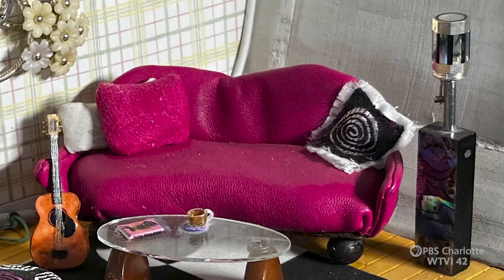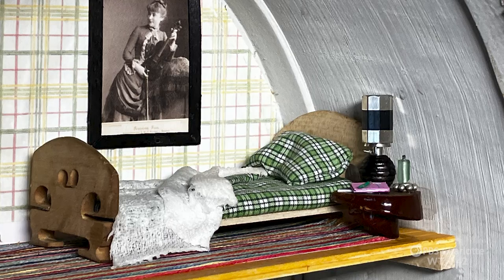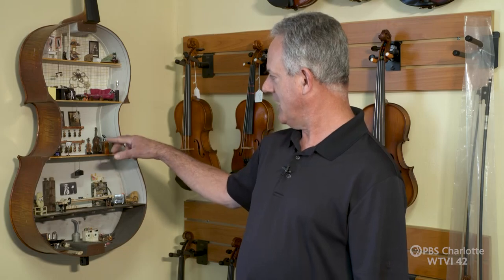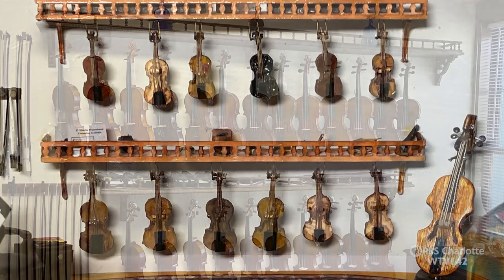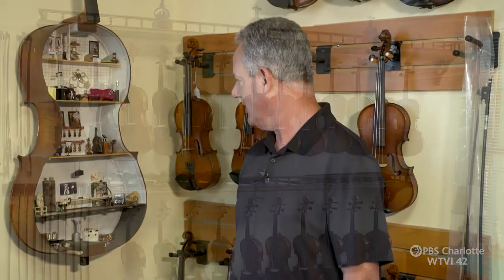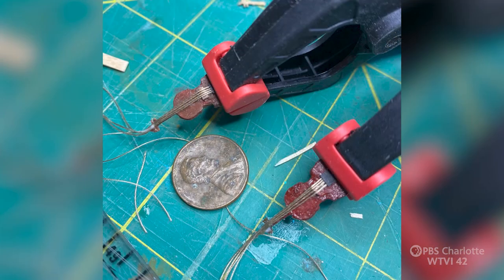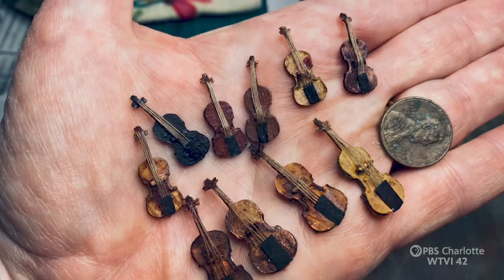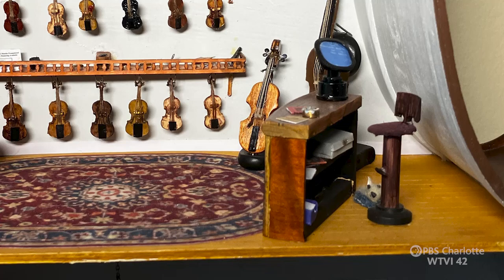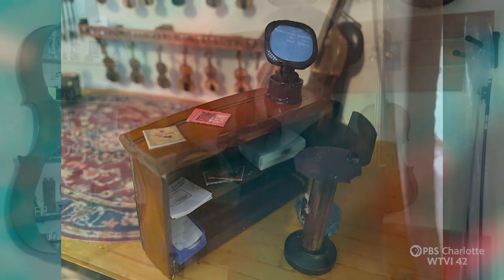She began to furnish it — it's multiple floors. In the showroom you can see how the violins are hanging, and she actually duplicated the wooden racks we have. Lord knows how she made those tiny little violins; it did not come quickly. She asked me for any parts and pieces off of broken things to repurpose. The checkout desk in the store is a piece of wood from the original cello.